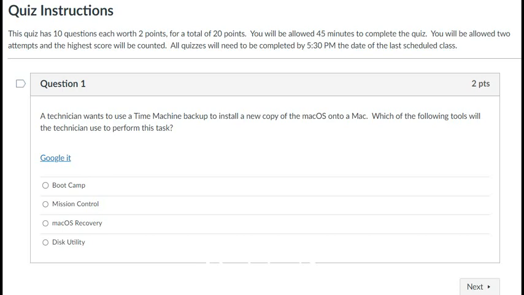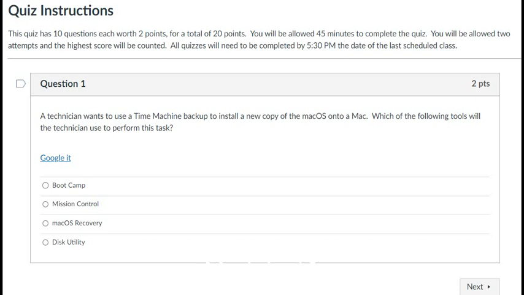Now, when it comes to Time Machine backup, Mac OS uses that to make you think about going back in time. So when you save your backup, your restore points on a Mac, it's like going back in time. This Mac is going to be exactly like it was 2 days ago, all the files exactly as they were at that point in time. So if you have any issues with your Mac or delete something, you can use that Time Machine to go back. That's why they use that type of language. Once again, question 1, the correct answer is Mac OS Recovery.